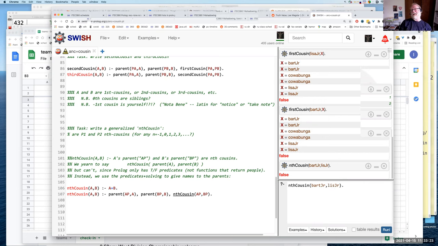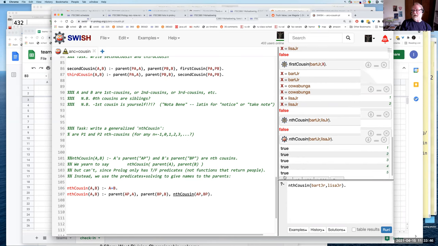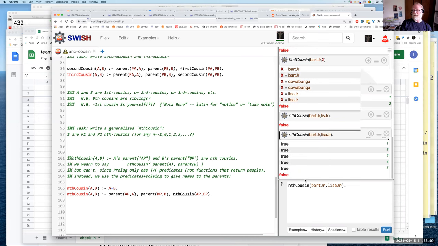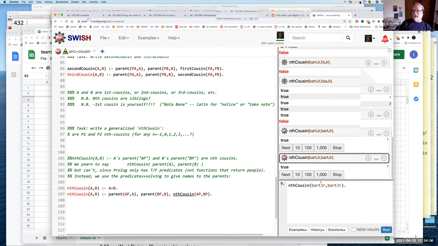In particular, just notice it did not give an error. We simply have the facts about the people, we only put in facts about the people. If there's somebody with no facts, you can imagine all the people with no facts are in our database. We just have zero lines to store the zero facts about them. So yeah, Bart Jr. and Lisa Jr. are cousins. And cousins for several different reasons, several different numbers of grandparents, basically parent and grandparent combinations, including possibly themselves. In this formulation, I'm okay with the fact that somebody is nth cousins with themselves. I actually want that to help capture this thing uniformly.